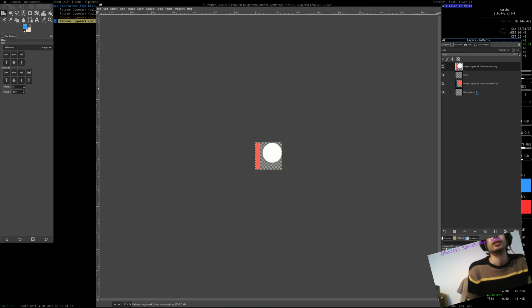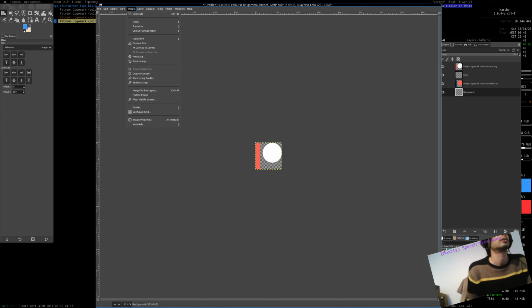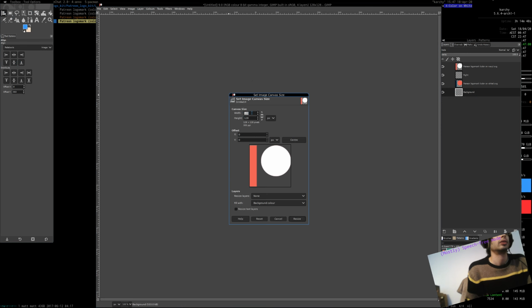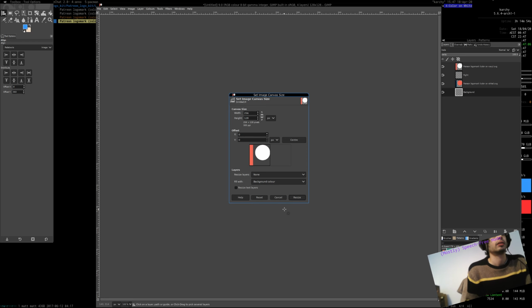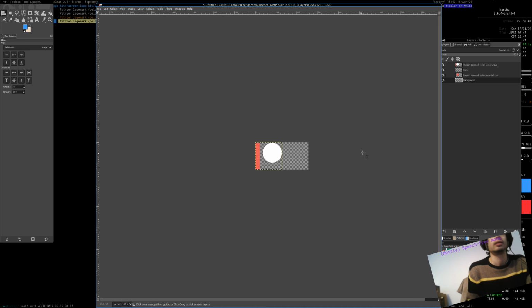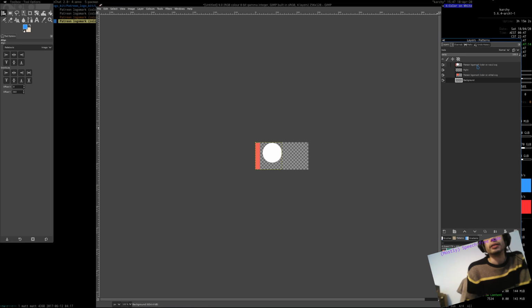Alright, now let's just resize this. So you've got 256. Resize none of the layers, fill with transparency. And then, so we wanted the on light on the left.